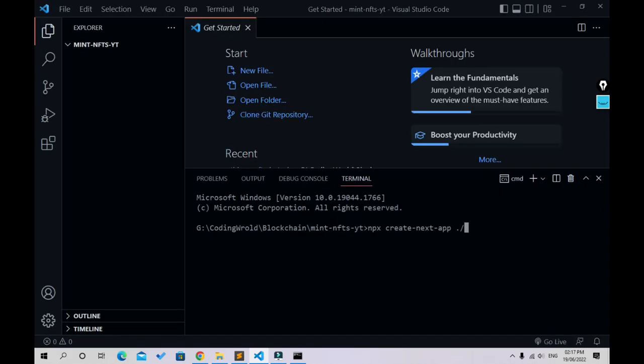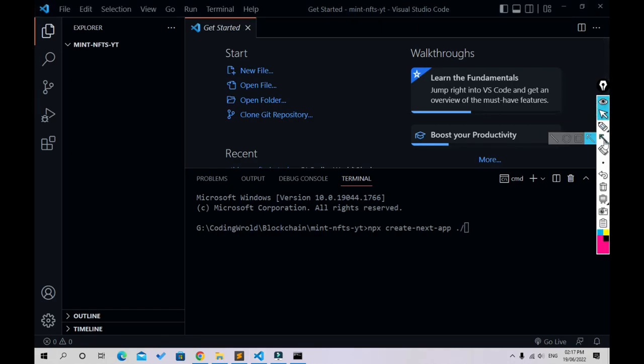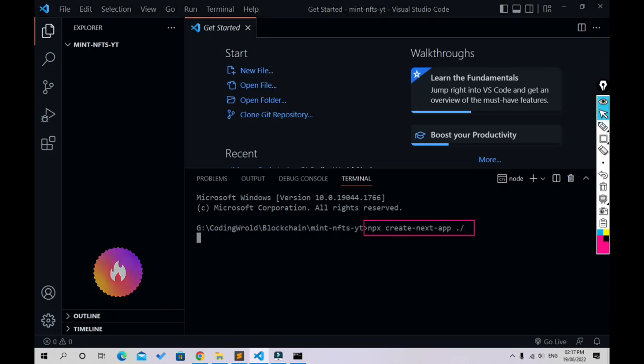Again I increased the font size and annotated it. You just need to follow this command: npx create-next-app ./. Hit enter and the project will install in some minutes.